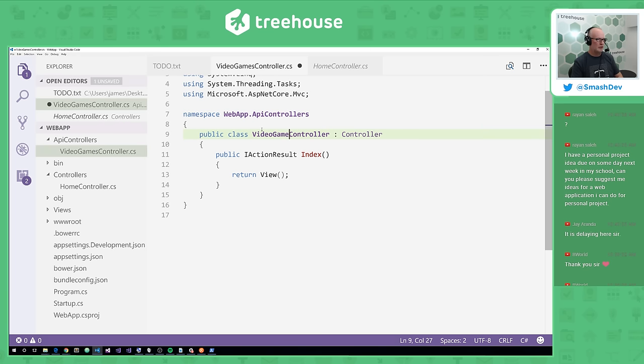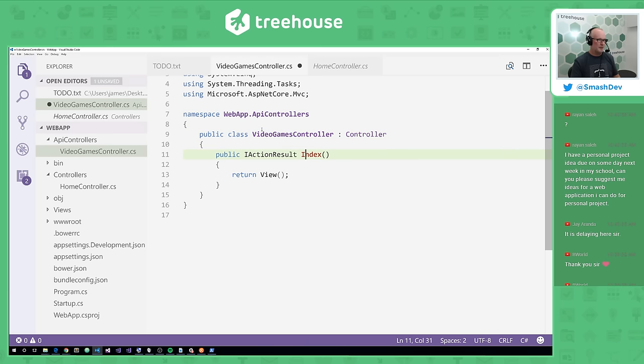video games controller. And for anyone who's done ASP.NET MVC development, and is familiar with Web API that you would use along with MVC, you're familiar with there was API, this idea of an API-based controller and a regular-based controller. In ASP.NET Core, there's just a single base controller now. So this controller-based class came from the home controller that I copy and pasted over here. We don't need to change it. It's the same controller in ASP.NET Core, which is really great.